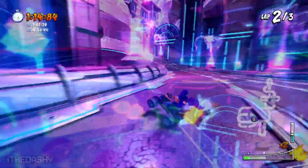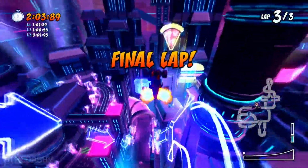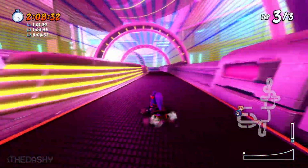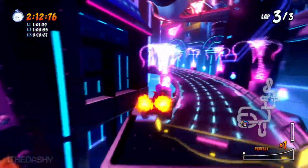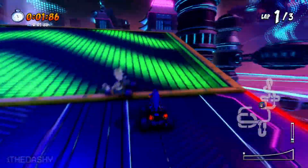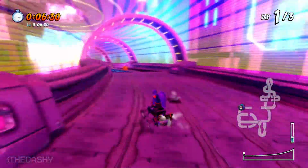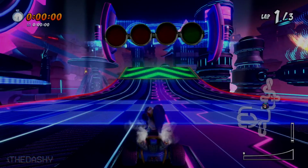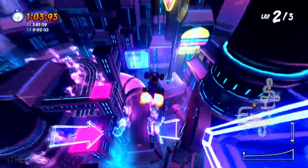To continue it normally, what we used to do was hop periodically and minimize the amount of time that you are driving flat on the ground, because every frame on the ground you were losing speed. Also to note, if you ever got a hang time turbo, ran over a boost pad, or for whatever reason got a mini turbo, you would immediately lose all of that speed and drop down to the speed of whatever boost or mini turbo you got. So it was always imperative to avoid boost pads or getting a hang time turbo.